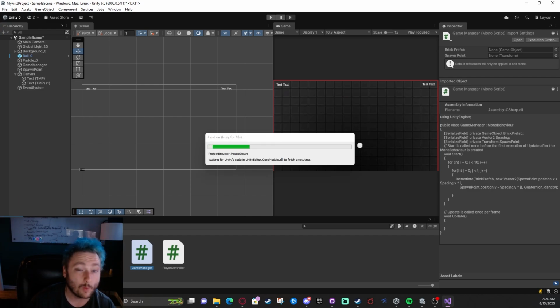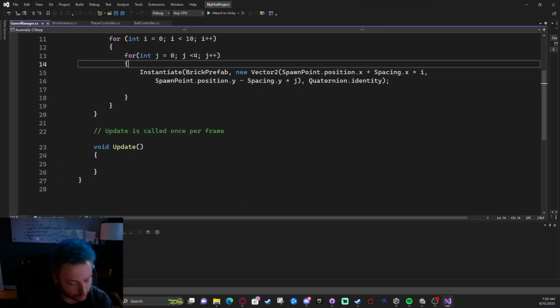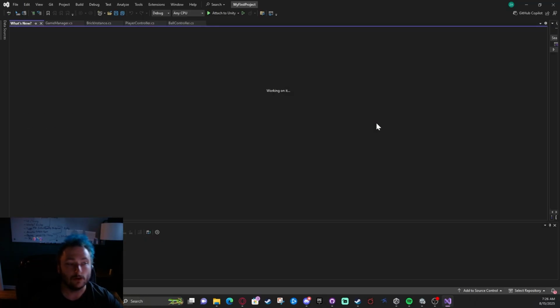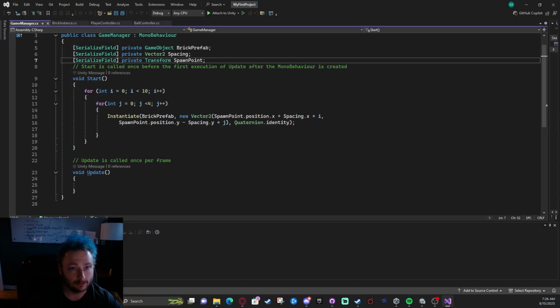Whenever you're working on a game, my 2 cents is always figure out what your win condition is, figure out what your lose condition is. I'm waiting for Visual Studio to open. It won't let me drag it over. So in Brick Breaker, hello Visual Studio, thanks for the update. The lose condition is we've lost our balls, right?